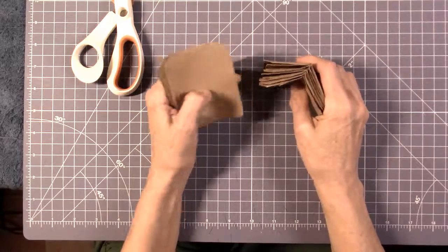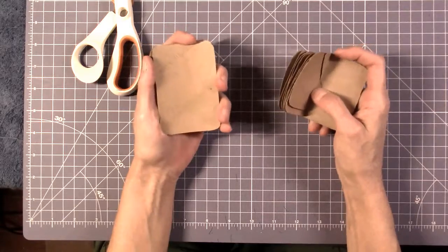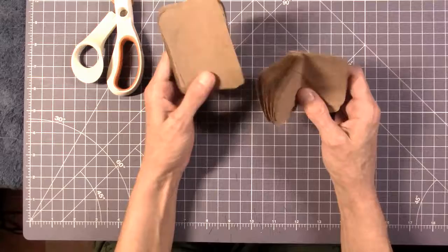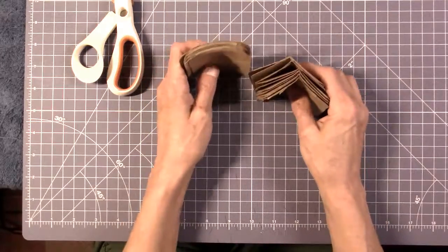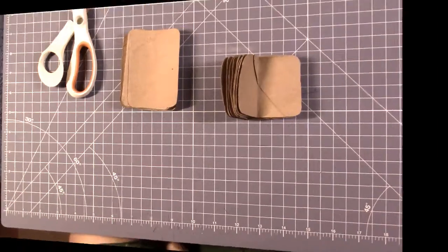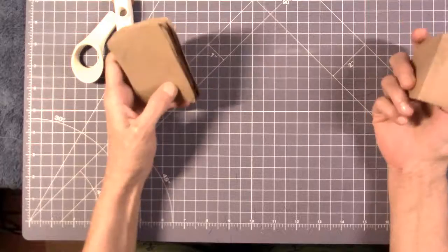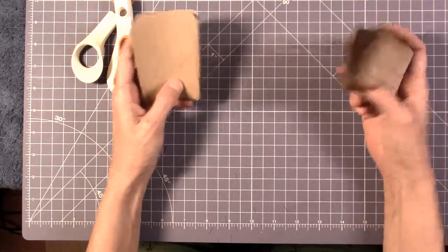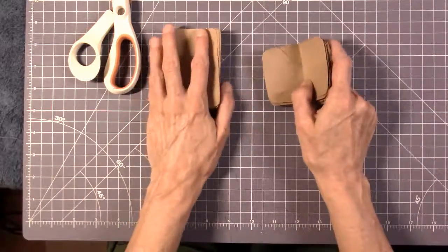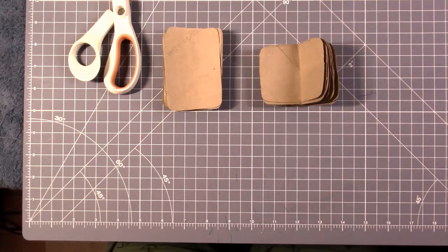Today I'm going to make a box out of these pieces of cardboard. They come from paper towel tubes. I know I've made boxes before, so I'm gonna try. I got this idea at work. I thought, hey, I should make a card box out of paper towel tubes. That would work. And really, it was. I'm gonna show you this.